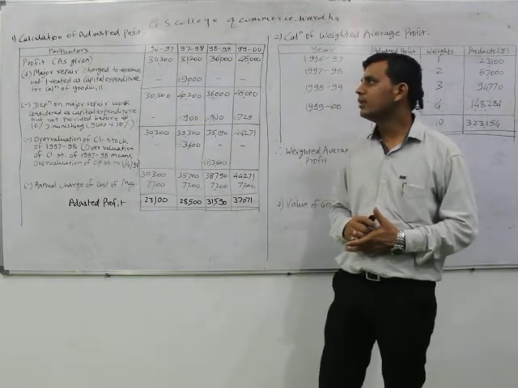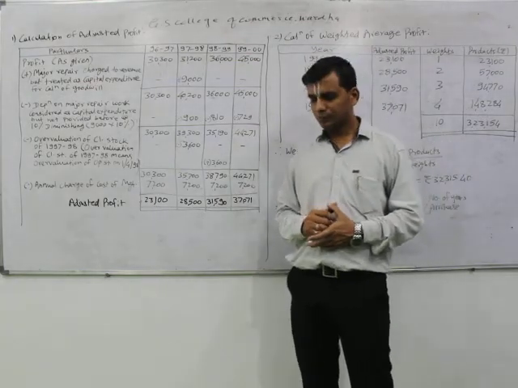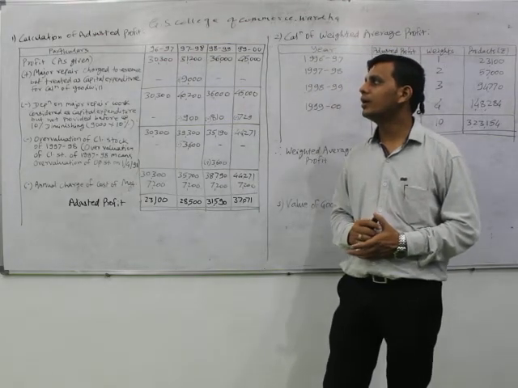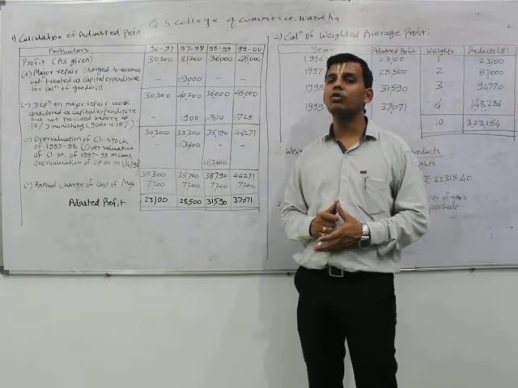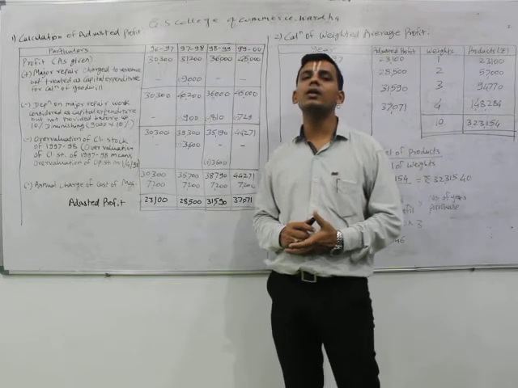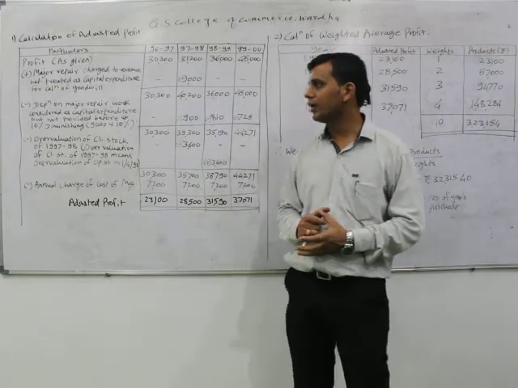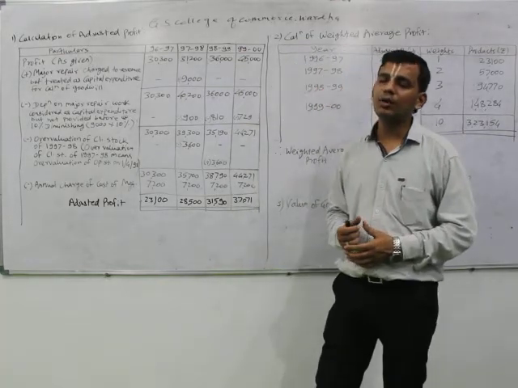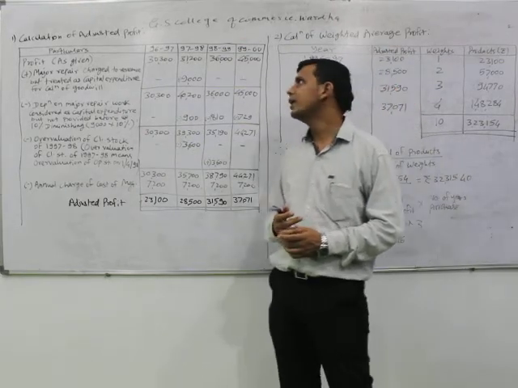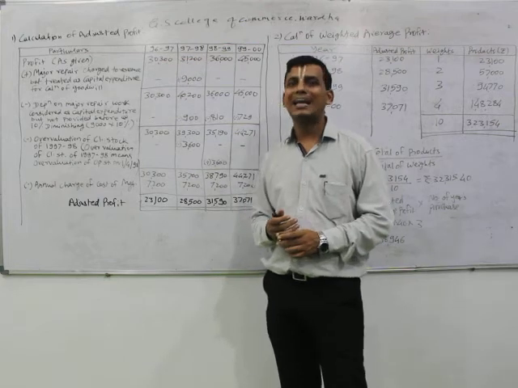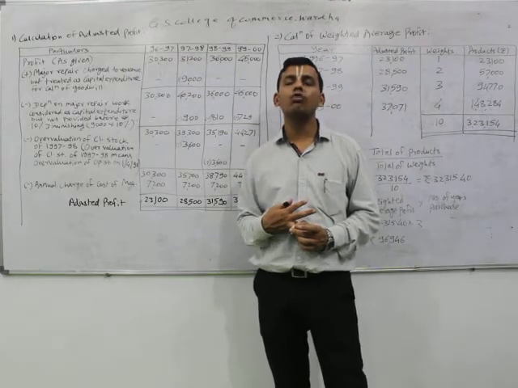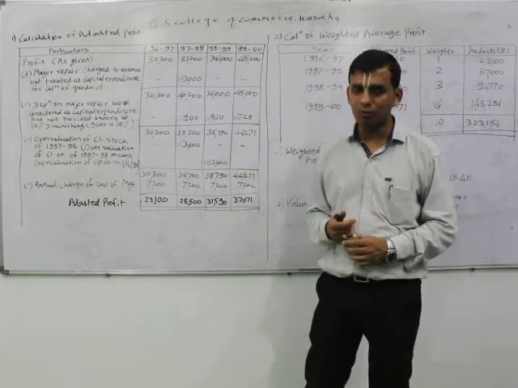Adjustments include that there was certain major expenditure related to repairs which was charged to revenue, but it should be taken as capital expenditure for goodwill calculation. Similarly, with respect to depreciation, there was another adjustment, and the third adjustment was related to the overvaluation of the closing stock in the year 97-98. Lastly, the fourth adjustment is related to the annual charge of cost of management for all the respective 4 years.